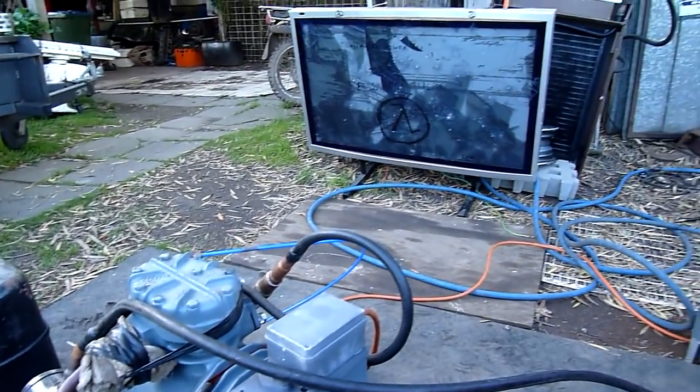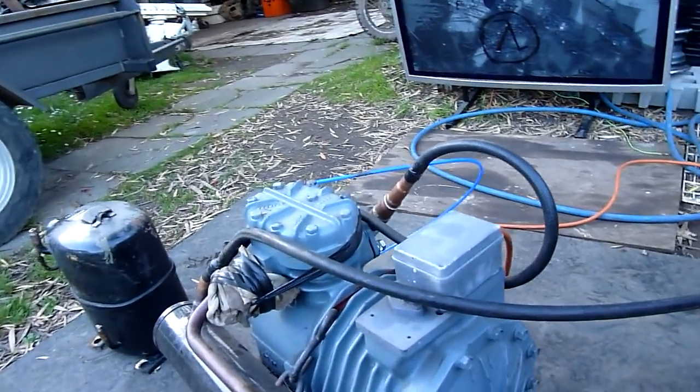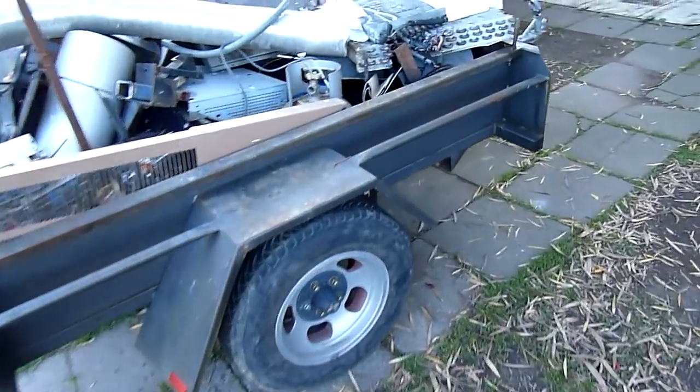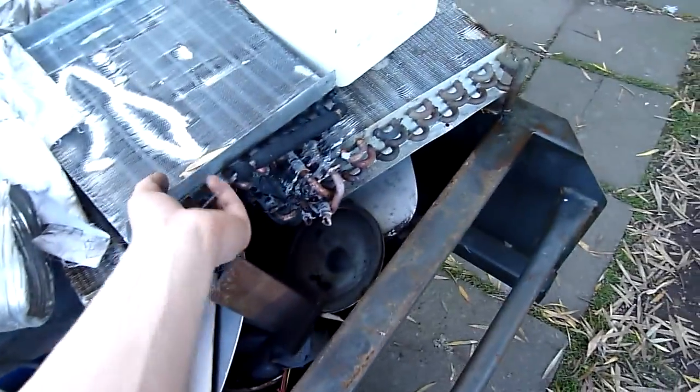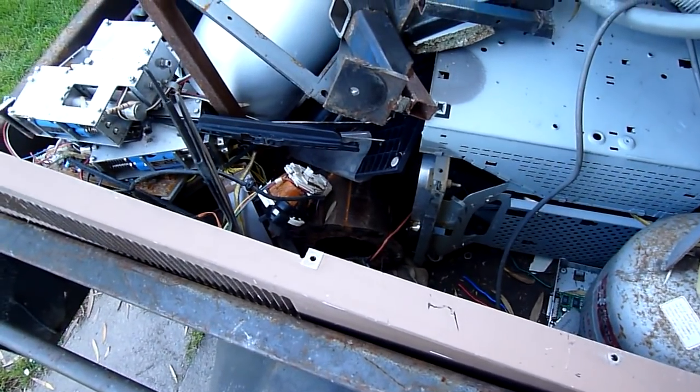Oh, you gotta love old refrigerant compressors. They are great fun. Or any old refrigeration gear. Whether it's coils, compressors. Yeah, high pressure stuff is high pressure fun.